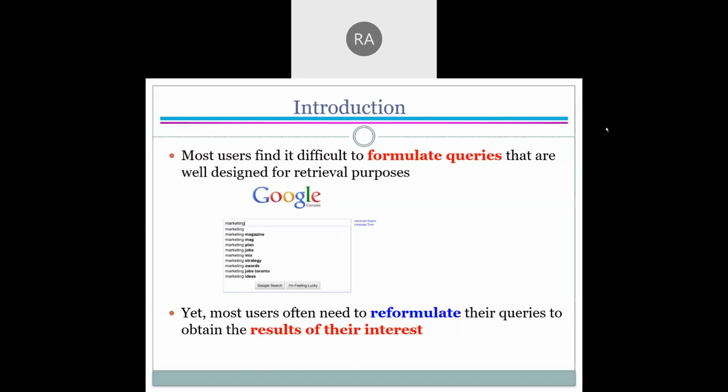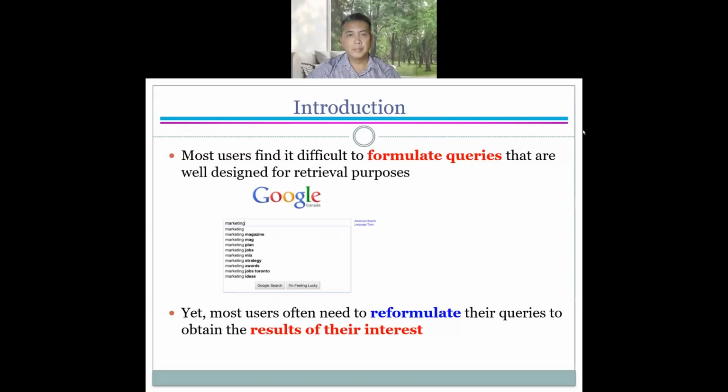Okay. So in most cases, when you do not know the keyword, you tend to change your query in order to get more familiar topics. When you change the query, we call it the process of reformulating your query. The objective is to get a different set of answers that suit what is required for your research.